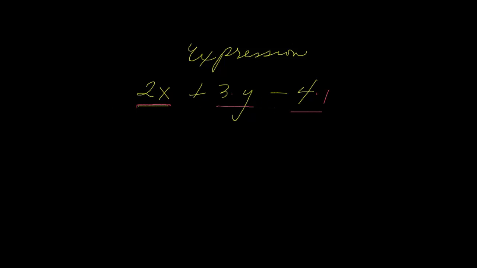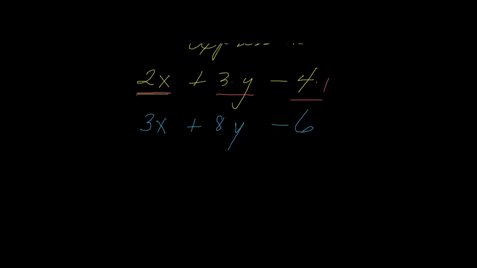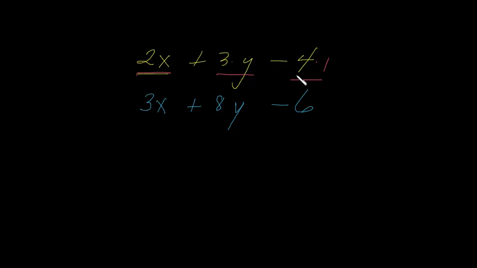Let's do another here: 3x plus 8y minus 6. Now we're going to make it really basic at this point in time. We have two algebraic expressions, one right above the other, and for the most part we are set up perfectly for simplifying them. We're going to use this vertical method. In order to simplify an algebraic expression, just like cleaning your room, you don't want things all over the place. So we're talking about like terms.